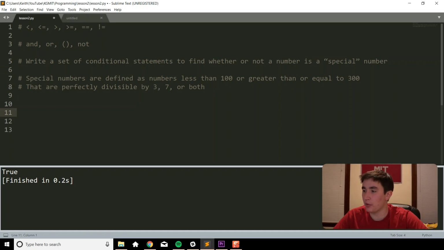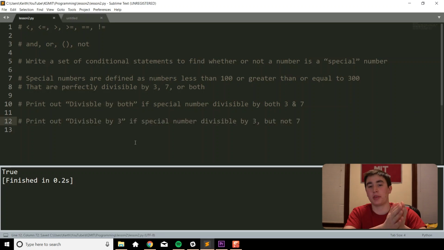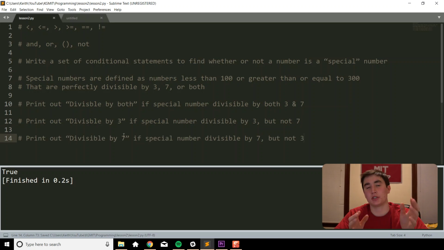If it is divisible by both and it is a special number, I want you to print out divisible by both. If it's just divisible by 3 and it's a special number, I want you to just do divisible by 3. So this is divisible by 3 but not 7. And then finally, the last one is I want you to print out divisible by 7 if it's a special number, divisible by 7 but not 3.